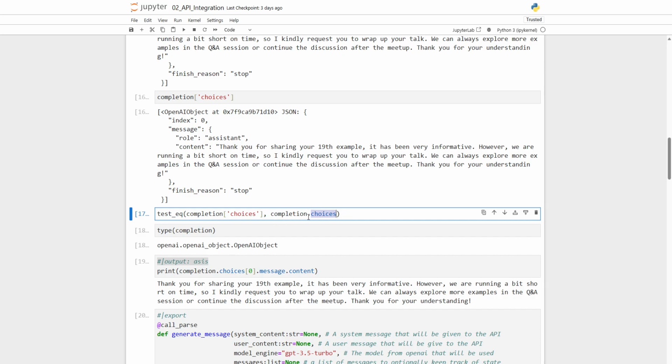So it isn't actually that complicated to do this, but I'd never seen that before. I'm sure that it's just my lack of exposure, but I thought that was cool. And I wanted to make sure that they were actually equal, so I did a test equals just to look at that.